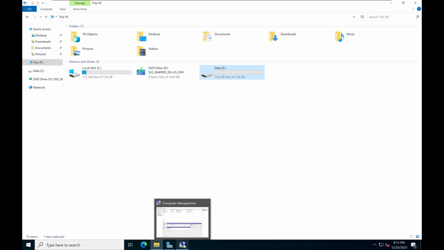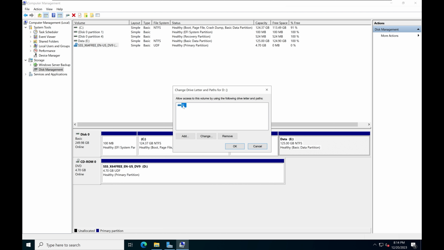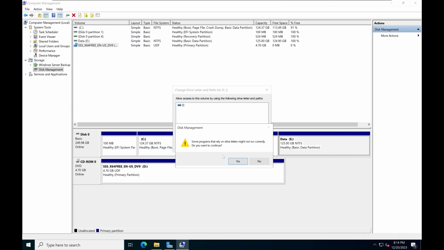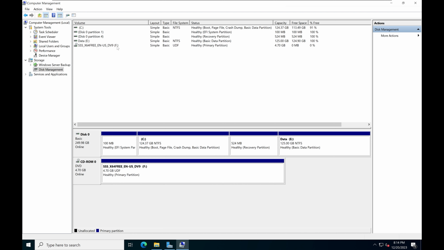So all we do is to just go back to our computer management and into disk management. You can just right click on the DVD drive and say change drive letter. When you click it, while it's selected here as drive D, you just click on change, and then I will take the next available letter after E, which will be F. I will put the DVD to F, and I'll click OK, and then it's just going to give you a warning that things may not work properly. So I understand. I will just say yes, and then right now it's going to change your DVD to F. As you can see, it has changed to F.